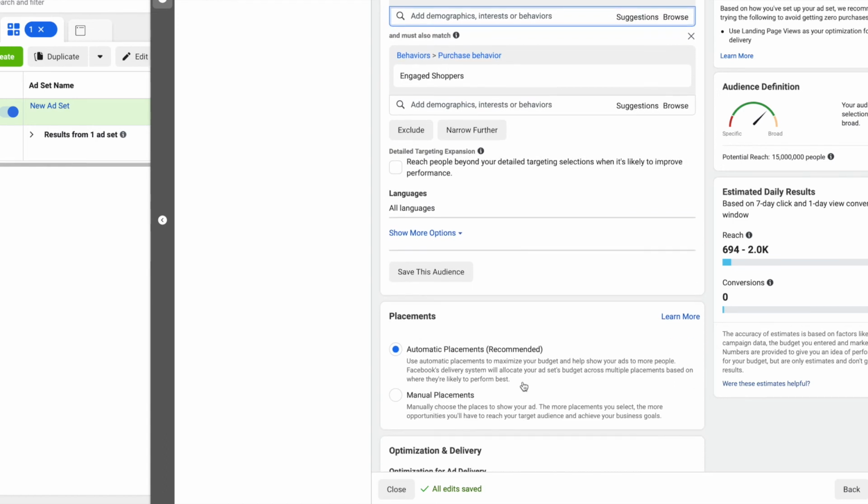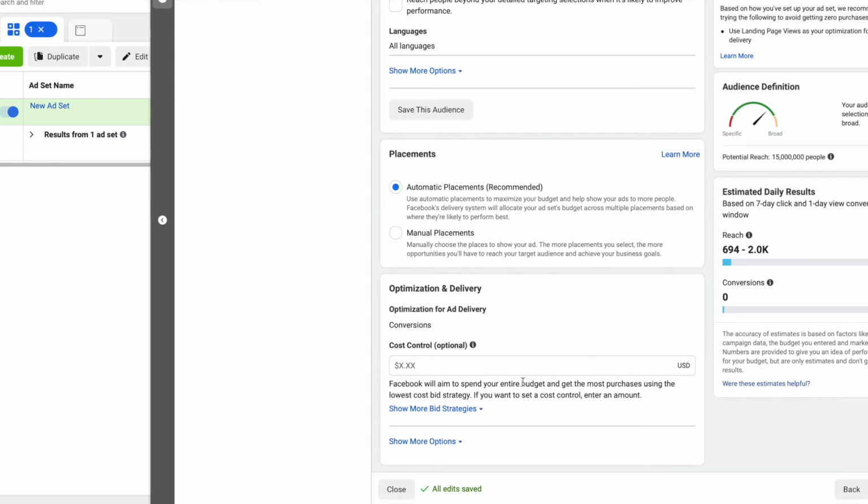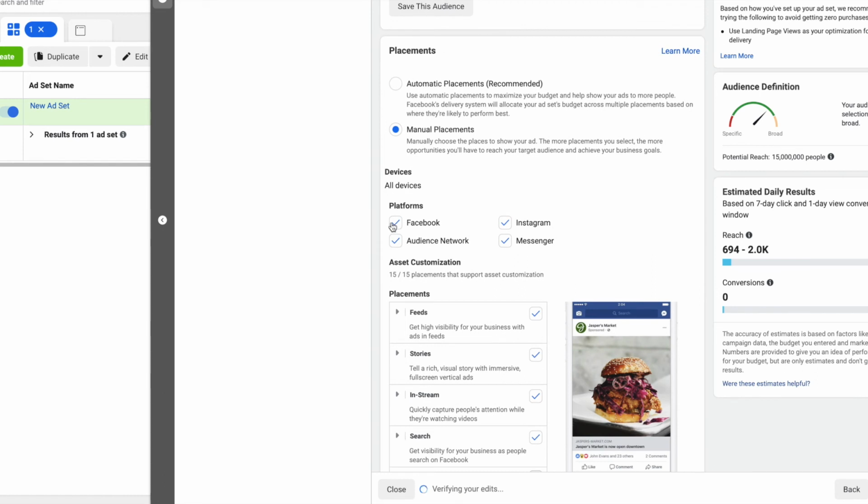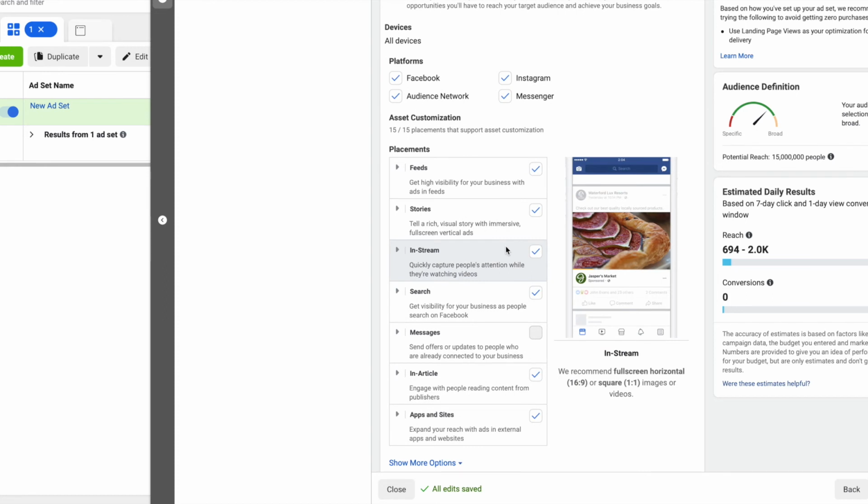So the next thing we're going to cover is the different type of placements. So I advise when you're just starting off from scratch, you run your ads on all placements. Again, let Facebook do the hard work for you. There's no need for you to guess or try to figure this out on your own. So you go automatic placements and let Facebook place your ads on Facebook, their audience network, Instagram, and Messenger. So again, depending on how people respond in different placements, the majority of your budget will be fed to the placement that gets you the most favorable results anyway. So that's why it's okay to leave this wide open.